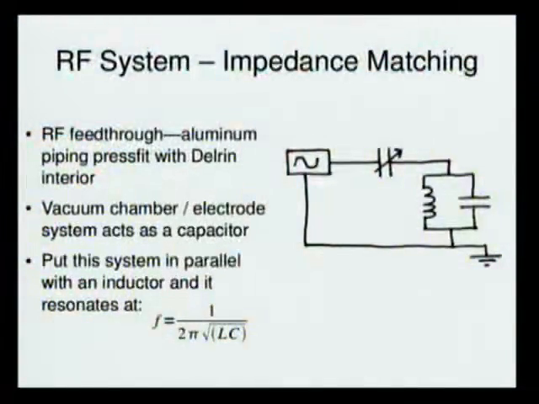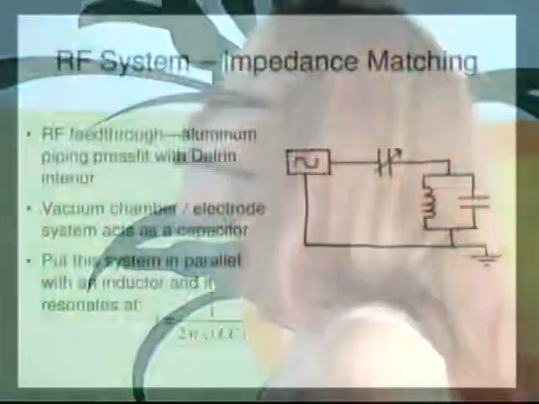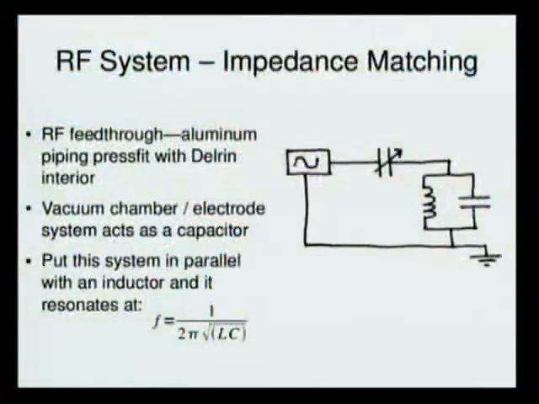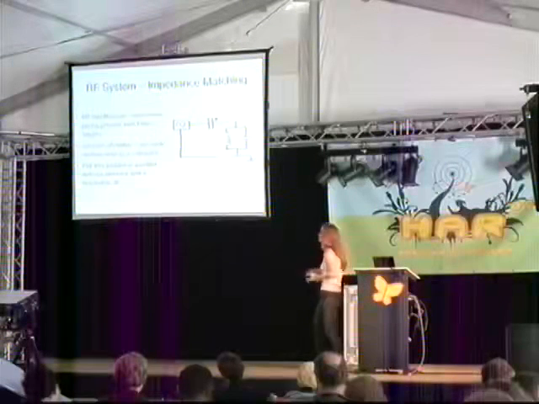Now, impedance matching, all right. While we were talking about mechanical things, the RF feed-through, which I showed you before, that was the aluminum tube that led out to the box. You need to prevent that piece from arcing because you're applying fairly high voltages to the inside of that piece, the copper rod in the middle, while the aluminum tube on the outside is constantly held at ground. So you want to fill it with something like Delrin, which is a type of plastic, to prevent it from arcing. You can do that pretty easily just by getting the aluminum piping, press-fitting Delrin inside, and then press-fitting your copper tube, and that'll give you a vacuum-type feed-through, which won't arc.